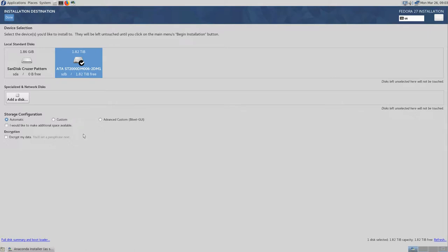Like, if you're on a Windows system or Linux system, you tell it what you want to delete and what you want to move around and all that stuff. And then there's the encrypt my data option. I did that once, and it was such a pain, having to log in with your data login and your user login, and every time it went to sleep you had to do it again. It drove me crazy. Plus, if you ever get your system broken to where that login doesn't work for your data, you're not going to get your data back easily. So I decided, since I don't have bad actors here that can get access to my machine, I won't do it.